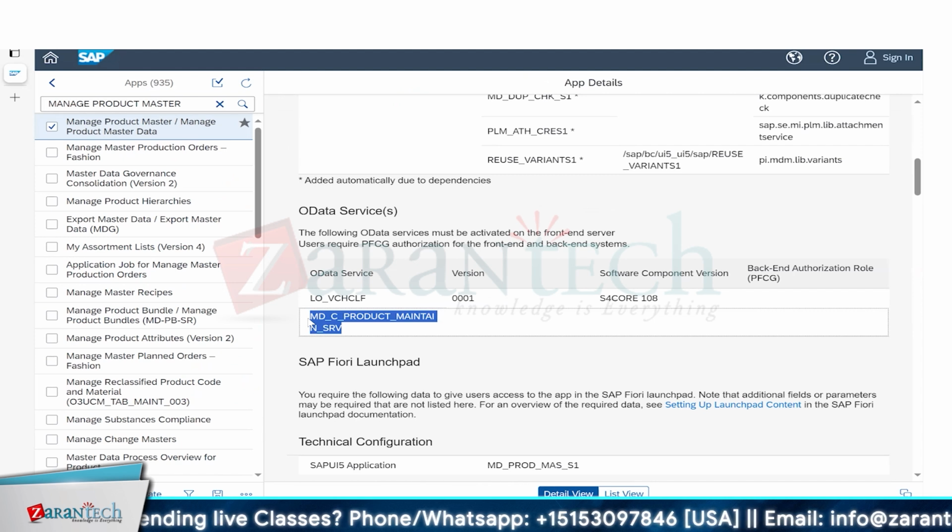This OData service, basically Basis will activate. You need to provide this OData service name to Basis. They will activate this. How to activate?